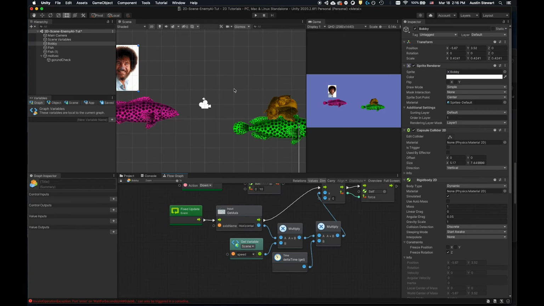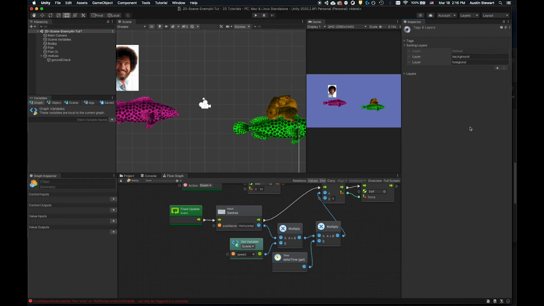Now, the other thing that we can do to have even further control over where things are, and it gives us a lot more freedom in terms of moving things and arranging stuff, is we can also create sorting layers, and we can order those sorting layers. By default, there's just this default layer, but I've already created this foreground and background layer. To create a new sorting layer, you just click on that Create New Sorting Layer button, and you click Add.